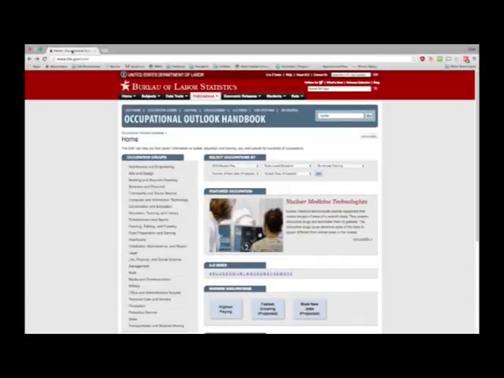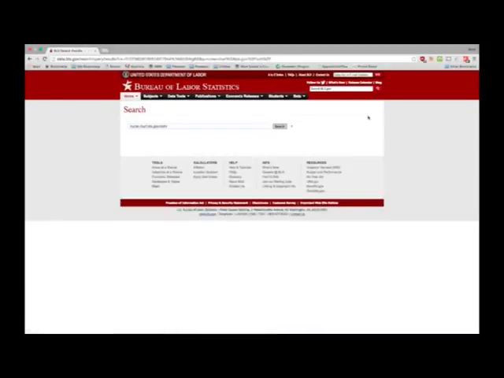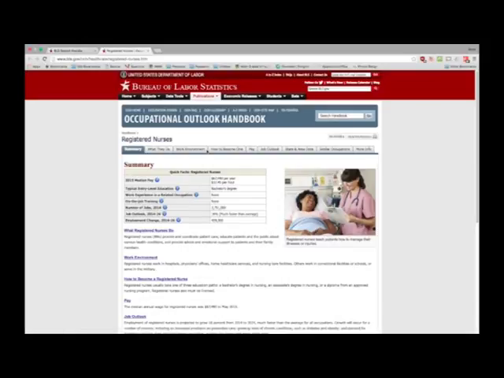Career research. Now it's time to learn about careers a little more deeply. One of the websites that we recommend the most is the Bureau of Labor Statistics Occupational Outlook Handbook. It's a website run by the United States Department of Labor that researches different occupations in great detail and provides information like the average salary, the number of people currently employed, and growth projections for the next 10 years. Simply search an occupation that interests you. We recommend that you use those 5 to 10 occupations you discovered on your Myplan assessment.